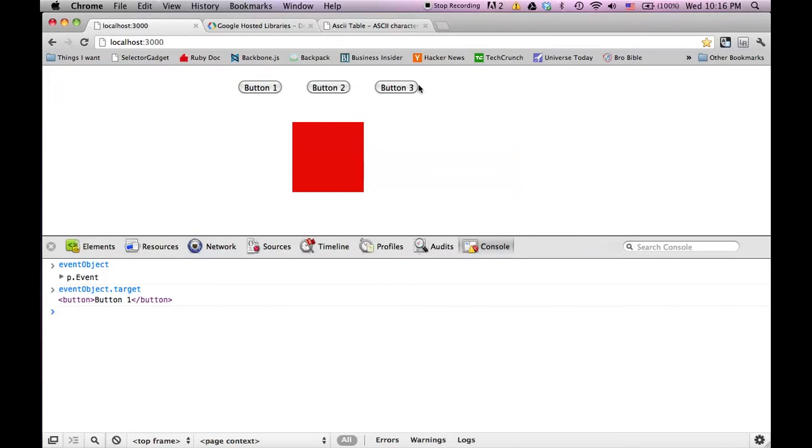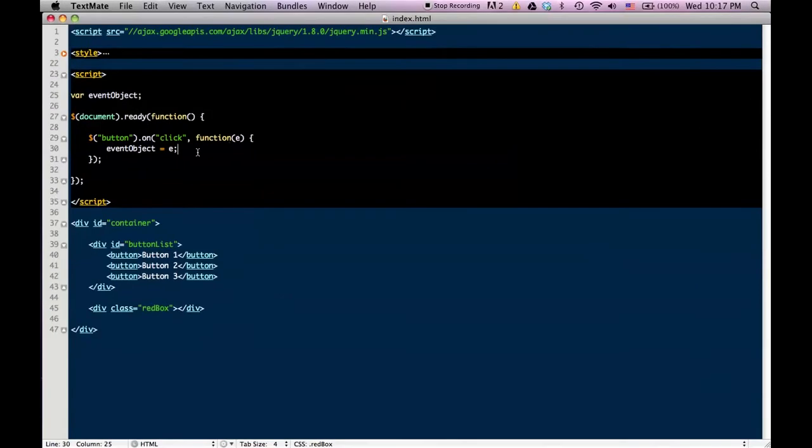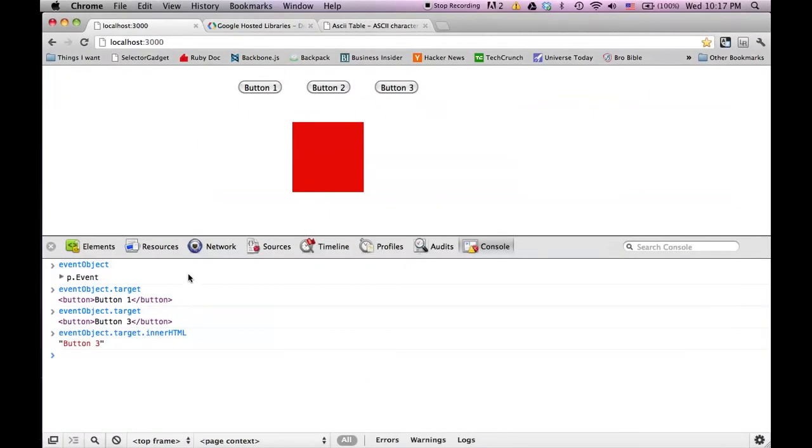And that's really useful to know, because if I clicked a different button and then called eventObject.target, I would see that it's a different DOM element. So I can actually differentiate different elements in the DOM that the same event occurred on by capturing the event object and then calling .target. If I wanted the HTML, I can call innerHTML and get the actual text from the element that was clicked. So if I have a bunch of list items and I want to display one up here, I can grab the HTML of it and recreate it up there. So there's a lot that you can do. Knowing that you have access to this event object with a ton of different information is super useful. Knowing the event is great.